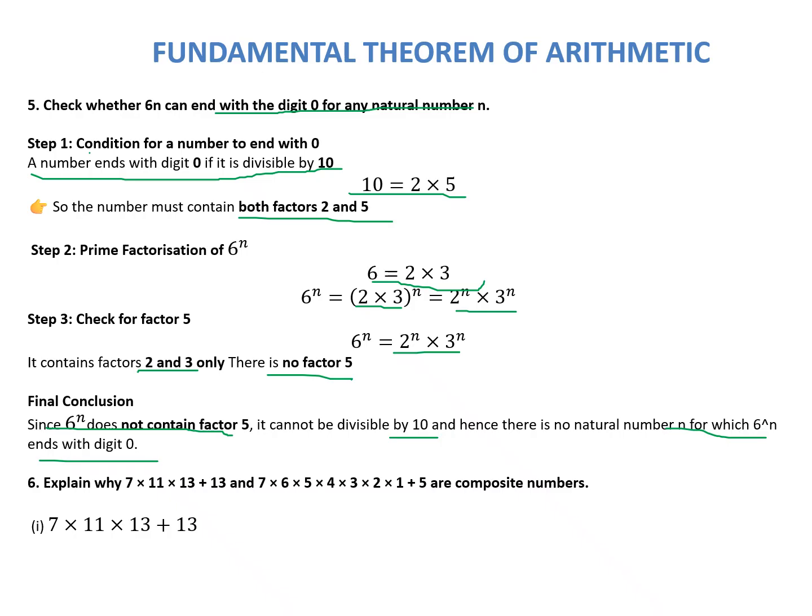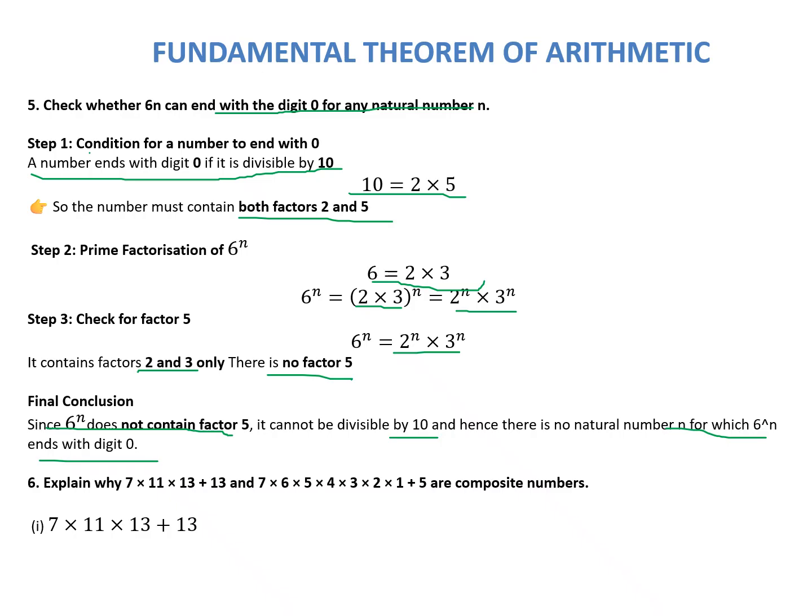This is a very simple thing, provided we understand the concept of divisibility and how to apply it. So this is a simple step method, and I request students to please follow this method, this mechanism only. You have to show each step to get the maximum marks. So if this question comes, step 1 is to check the condition for a number to end with 0. Step 2 is to do the prime factorization of that number, and step 3 is to check whether both the factors, 2 and 5, are available in that particular number or not. If not, then definitely this number is not divisible by 10.